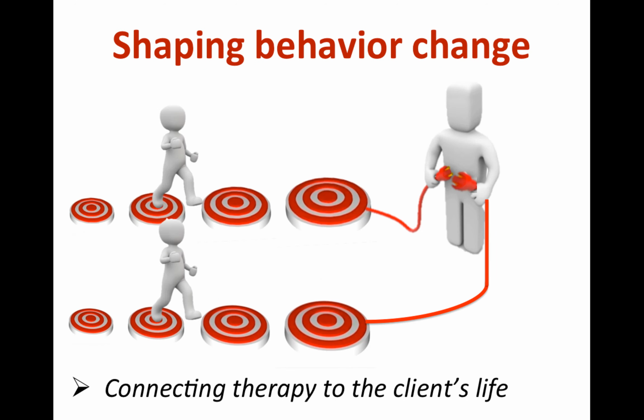Connecting therapy to the client's life is actually a major concern in each area of shaping behavior change. We need to generalize improvements happening in the therapy room to the client's life, and we want to observe in therapy the improvements made by clients in their lives outside, in order to reinforce them further. Thanks to the bidirectional nature of relational framing, it is possible to make these connections through the clinical conversation.